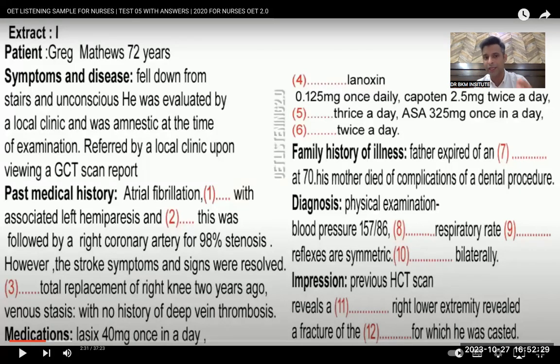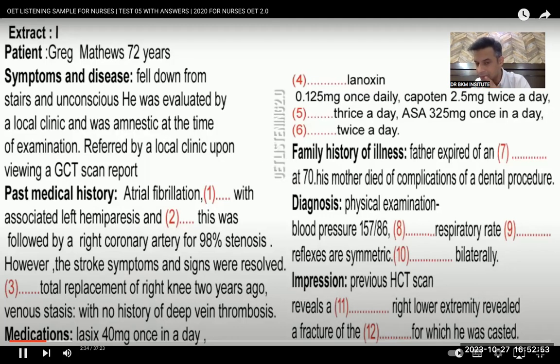But if you listen to it, and if it is not in the blanks, suppose I get this in the final exam, which will not happen, but generally saying, if I've heard the words "last year", then I will write it. Otherwise, I won't bother. The main thing is atrial fibrillation. The second thing is this right hemispheric stroke. So that is my second concern. Let's see what the other words are.